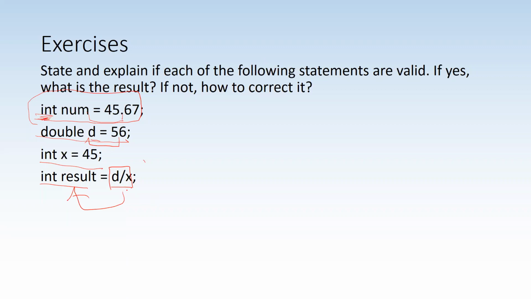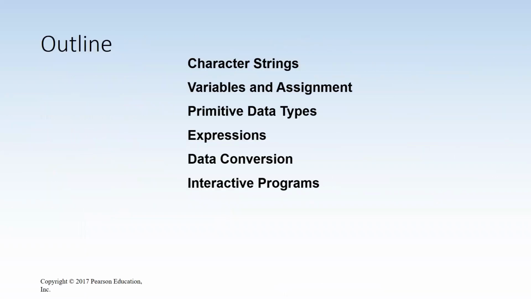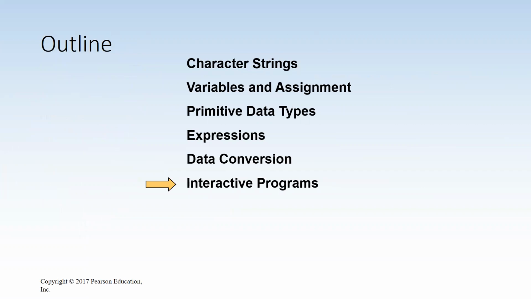Yeah, it would just cast it as an int, right? Okay. I would say no, this is not okay. Why? Because D is a double and X is an int. You do a division, what's the result? What's the result, everybody? No, you don't have to give me the value. I'm asking the data type. Just a double. A double cannot be placed into an int, so this is not okay. And you can look at the explanation if you don't understand it.